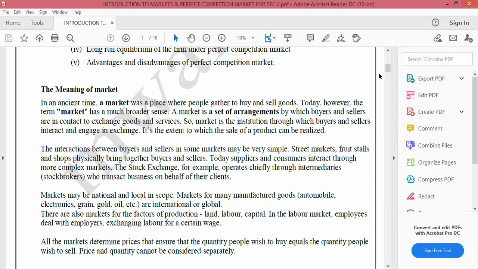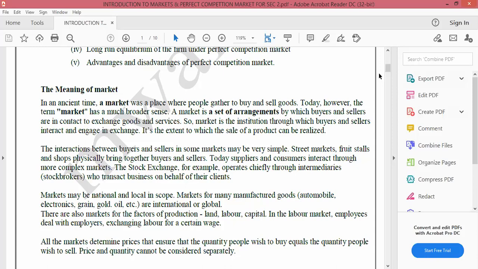And therefore, when we are arriving at the understanding of the market, there are these two people who have to be taken into consideration. One is a buyer, another one is a seller. And until the realization of the sale of a product has taken place, we cannot say a market has occurred. A market takes place when we have that product being sold. There is an exchange taking place. And the exchange will be, I tell you how much I am trading a product like A in the market, and then you'll be either comfortable to buy it or not. So until the sale has been realized, we cannot define the existence of the market.